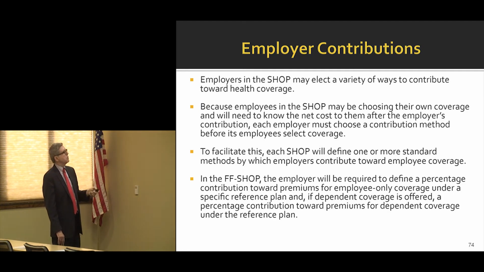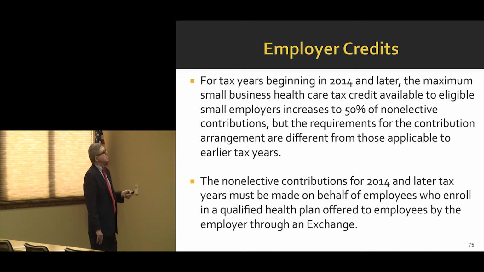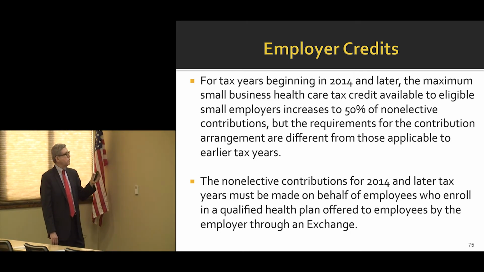Employer contributions must elect various ways to contribute. You can do a POP plan under a SHOP. And now, in 2014, there's also, for the small employers, a tax credit. It's a tax credit up to 50% of the premiums. This is, again, for small employers of 25 or under.